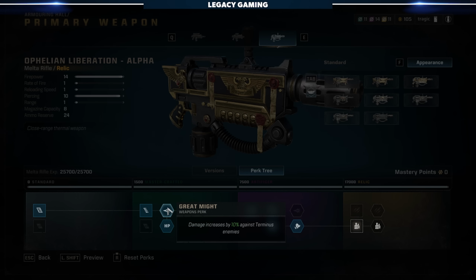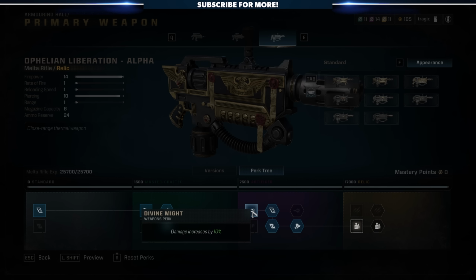Next, we get Great Might in the 3rd slot. This gives the Melta 10% additional damage against Terminus enemies, basically named enemies with a health bar. After that, for our 4th pick, we take Divine Might. This is an all-around 10% damage boost. The 5th perk is the aforementioned second instance of Extended Magazine.